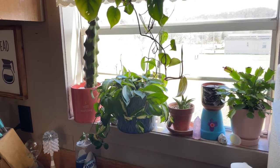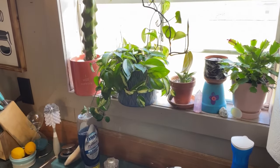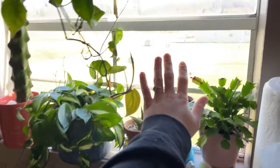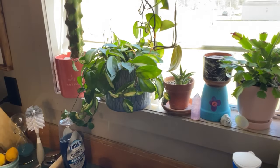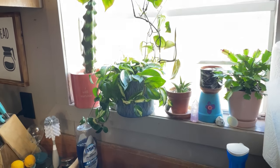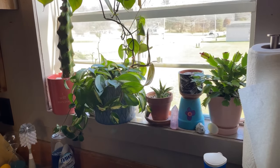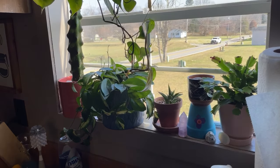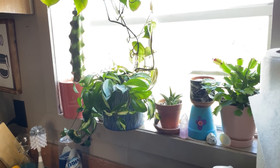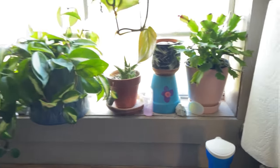Point is, I had some plants in the window that were definitely already starting to react negatively to the cold. As this window does get a little bit cold, you know, when it's cold outside and it frosts and it snows and all of that. So I was seeing some slight damage already. So I pulled those plants immediately. I replaced them with plants that I am hoping can tolerate the cold a little bit better. And if I see any negative signs on any of these plants, I will remove them right away. So don't worry.